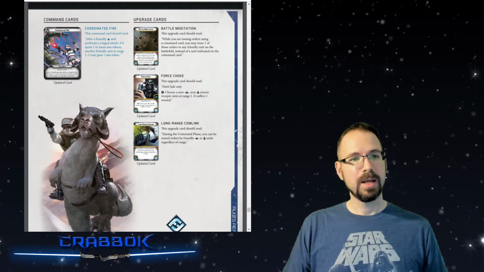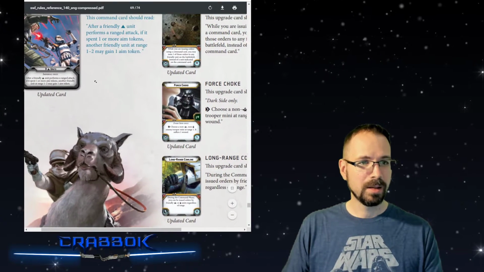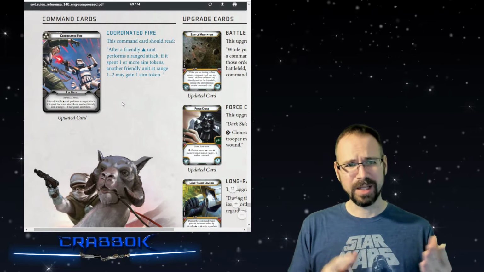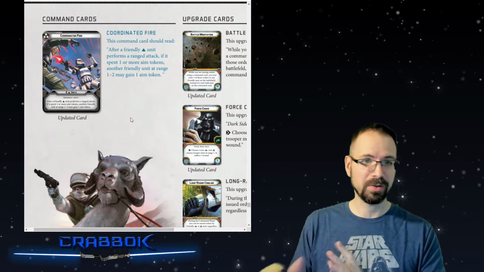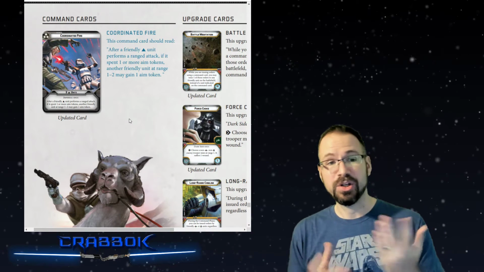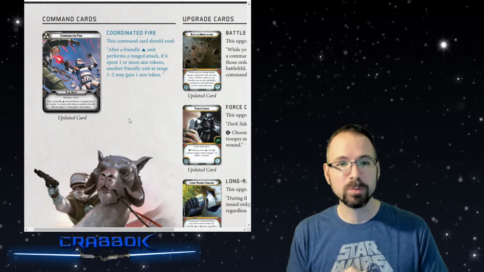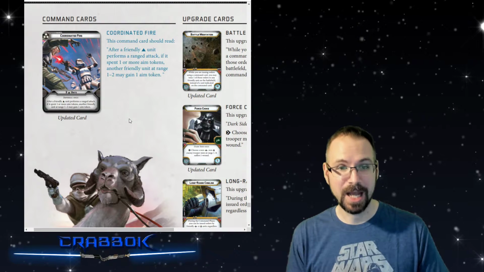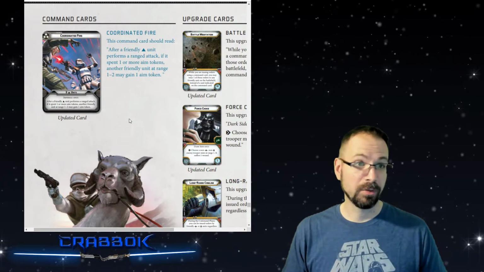So I'm looking for one thing. Here it is. Coordinated fire. So you may have seen, and it's funny, in the actual article, I think they linked the original coordinated fire. So you'll need to reference this particular card. And I think this is the way it is probably meant to be. The command card should now read: after a friendly core unit performs a ranged attack, if it spent 1 or more aim tokens, another friendly unit at range 1 to 2 may gain an aim token. So this brings it a little bit more in line with the Rebel version.